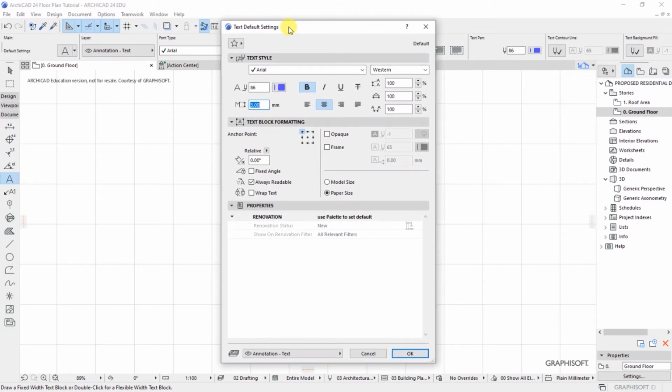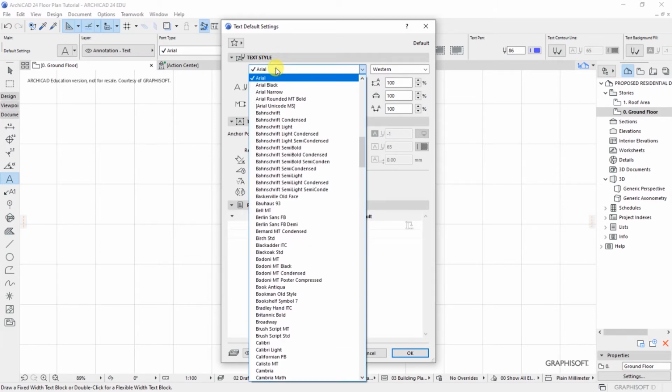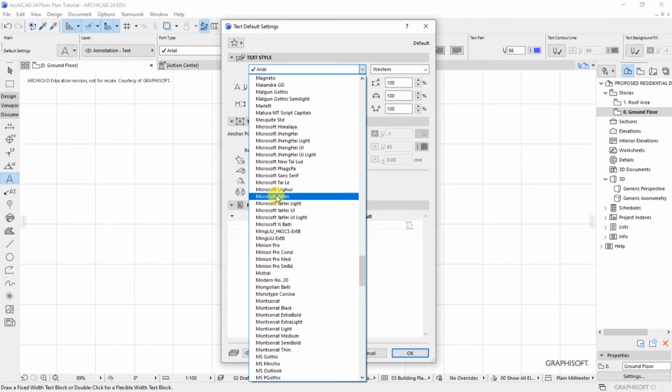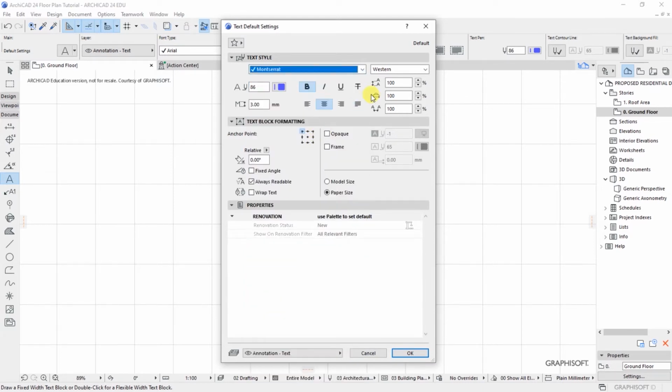This is the text default settings, and the first thing I will change is this, which is the font. I like using a Montserrat font, the one here, and I will change this to, don't know, Central European is okay. This does not affect anything in my project whether it's Western or Central European.